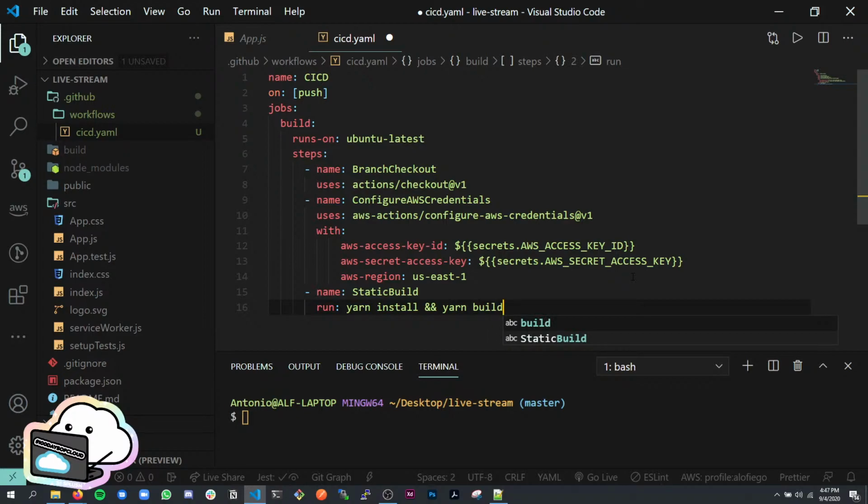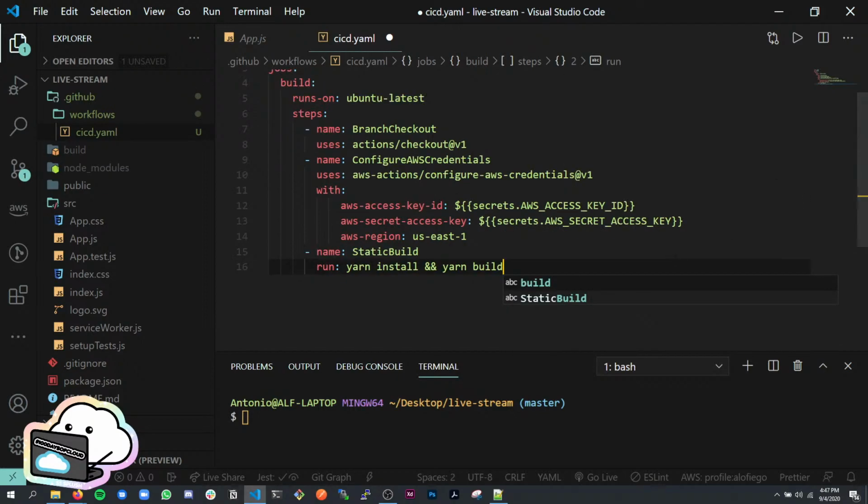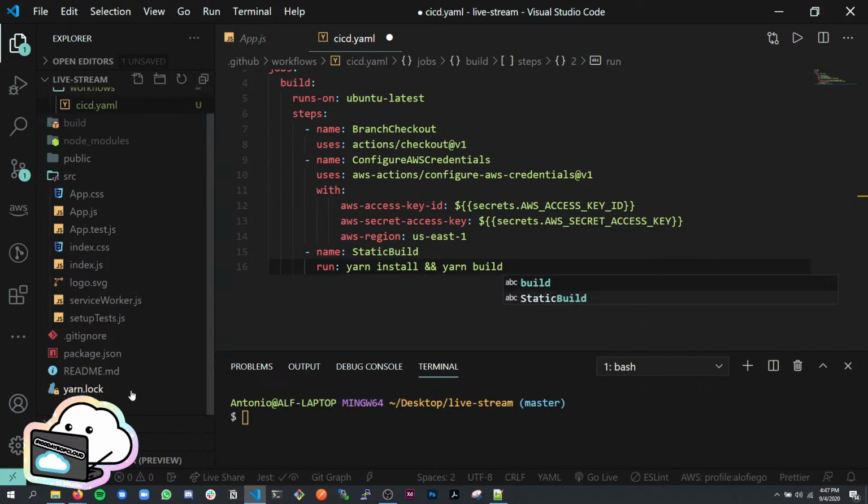I used npm build before; it works, yarn works the same. It's just two different package managers. In this case I just prefer using yarn because there is a yarn lock file, and I don't want to change that. I would have to delete the file and recreate the lock file. Just not going to do that.